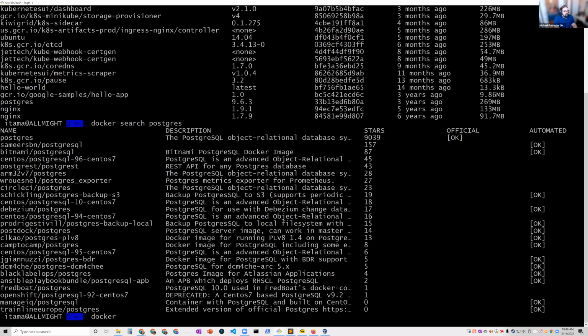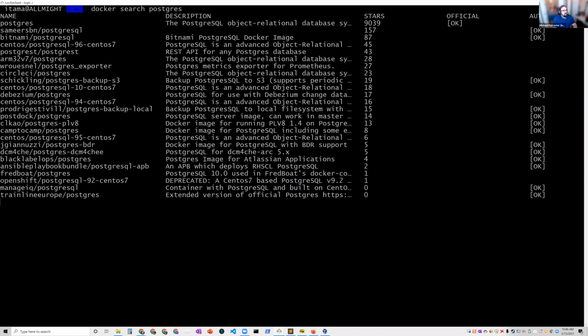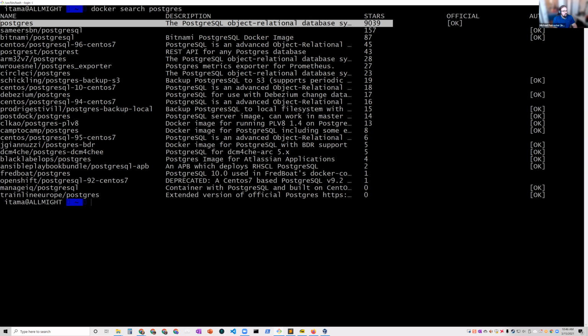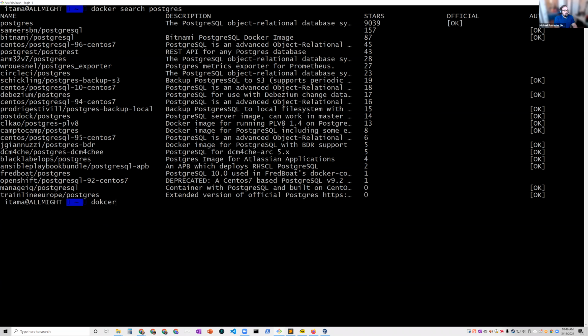And so I could docker pull. Actually, let me show that again just to make that clear. So I'm going to pull this one. What am I going to do to grab that image? I'm just going to run docker pull postgres. What happens, by the way, if I don't put a tag after this? What version is it running? Someone type that in chat for me. Anyone know what version of Postgres I'm going to pull?